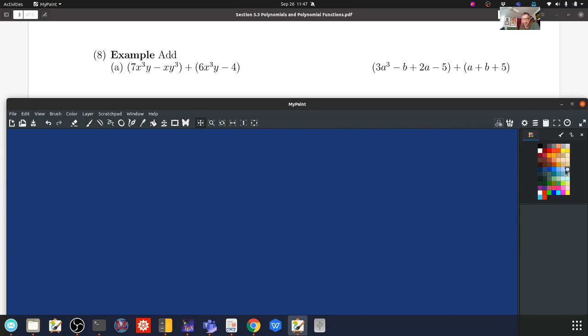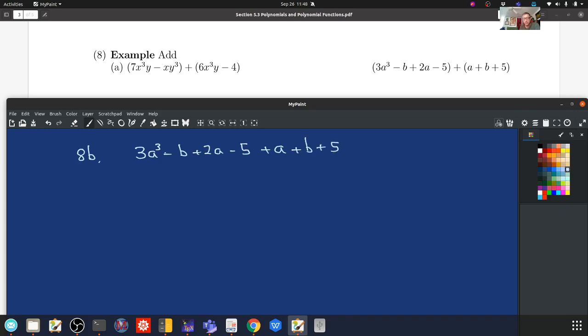So take a second and see if you can do 8b. Now again, it's grouped in parentheses, but since there's pluses understood to be in front of the groupings, we can ignore that and we can just write the polynomials without the grouping symbols. The grouping symbols are parentheses. You won't be able to do that when we subtract, so keep that in mind.